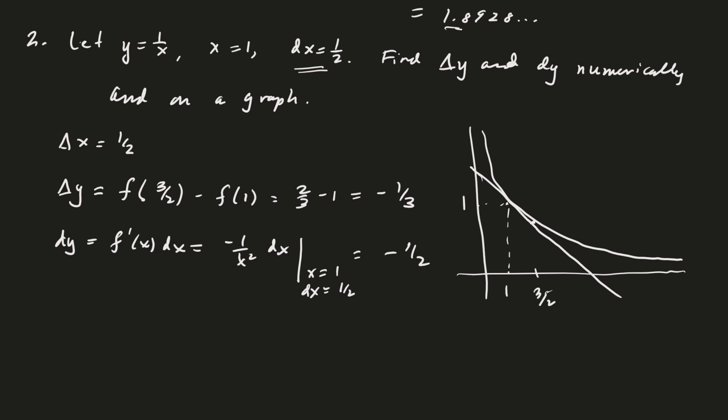3/2, good. Okay, so if we drop down to 3/2 here, right, the change in the function is going from 1 to 2/3, right? And so this was our delta y, minus 1/3, and then the change all the way down to the tangent line, maybe I'll use a different color, is the dy, right? It's minus 1/2. Good. So we're starting at the 1 and then we're dropping by either negative 1/3 or negative 1/2. Very good.